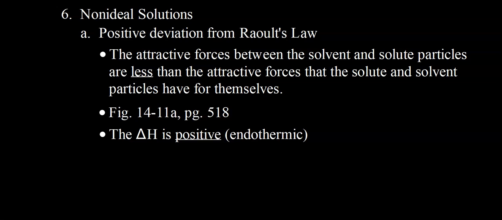Take a look on page 518 in your textbook. So the dashed lines are for an ideal solution, and the solid lines are for a non-ideal solution. So we see that in this situation, the vapor pressure of each substance by itself is higher, and thus the vapor pressure of the solution is also higher. When this occurs as well, because the attractive forces between the solute and solvent particles are less than the attractive forces between solute and solute, and solvent and solvent, the delta H for this process will be positive. And so this process then is endothermic.